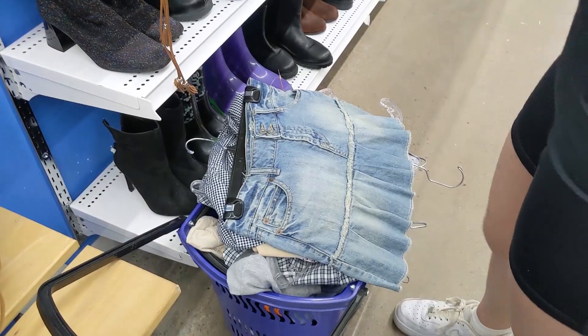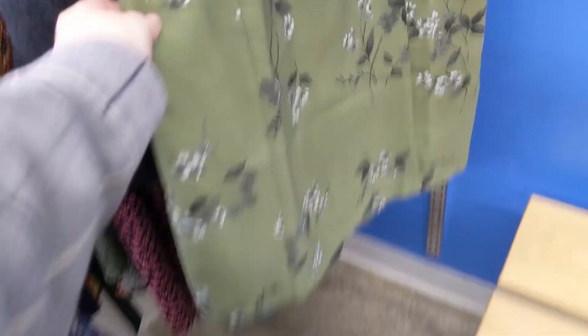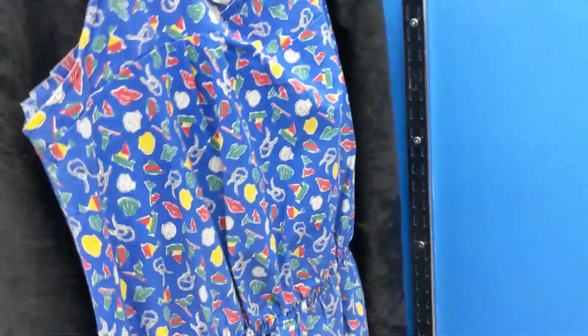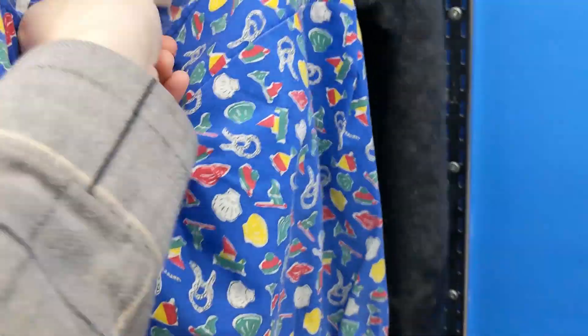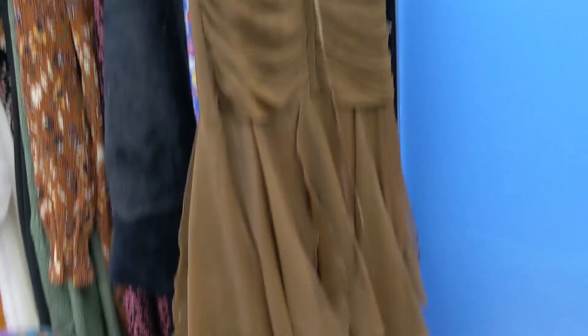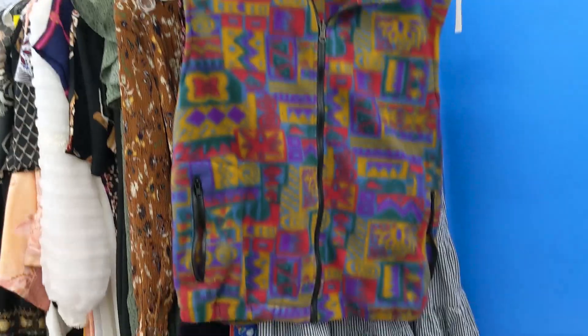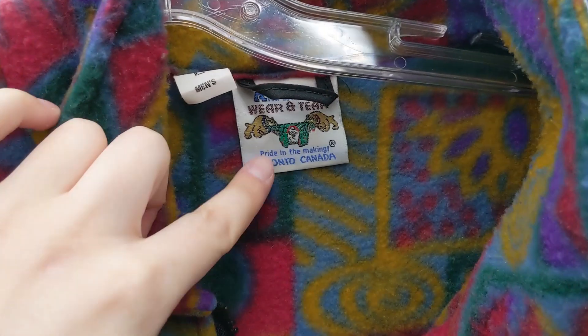Time's up, so now me and Emily are going to go through our carts and quickly decide what we're gonna get. Emily's smart — she dressed so that she could actually try things on. Emily found this dress for me, it's absolutely gorgeous, look at the detail. The tag is pretty sure it's vintage. Price is kind of expensive but it's really cute. Also found this really cool vintage dress — only six bucks, I think I have to get it. It's a vintage vest, so cool, love the pattern.